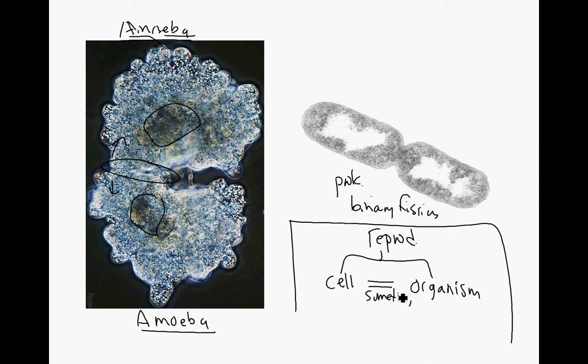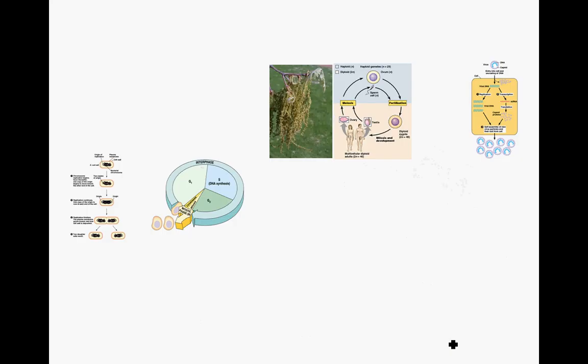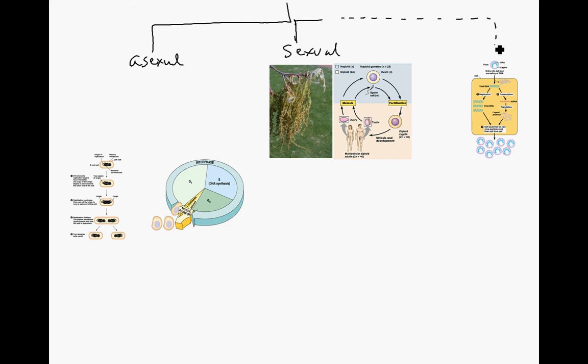Okay? So if you're talking about cell reproduction, then you have either an asexual or a sexual life cycle. And then there's this sort of thing over here that's similar but not really related at all in terms of cell reproduction, and this has to do with viral reproduction and viruses reproducing, which is not technically cellular. Okay, so let's take a look at that. When we drop that down, we see that we're going to have asexual reproduction here, sexual reproduction here, and then this is reproduction of viruses, similar but different to these two.